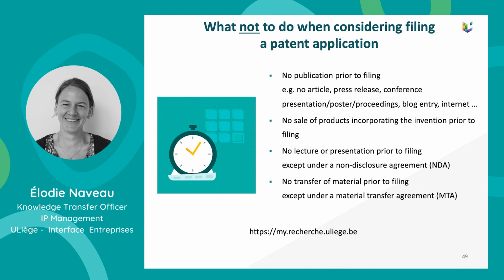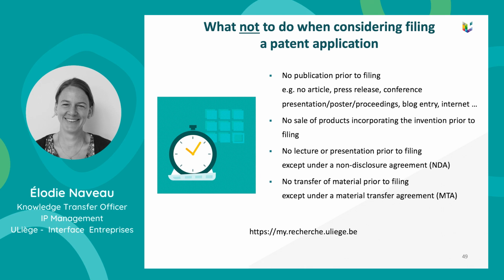Another agreement that is important is the material transfer agreement, because when you receive a material from a partner, or on the contrary, when you send material to a partner, it is important to define what will be the property of this material. Usually, we need to keep the property of the material. It's not because we transfer the material that we transfer the property, but what if the partner improves the material? What will be his rights? That should be defined to avoid any issue, and that's the purpose of a material transfer agreement.